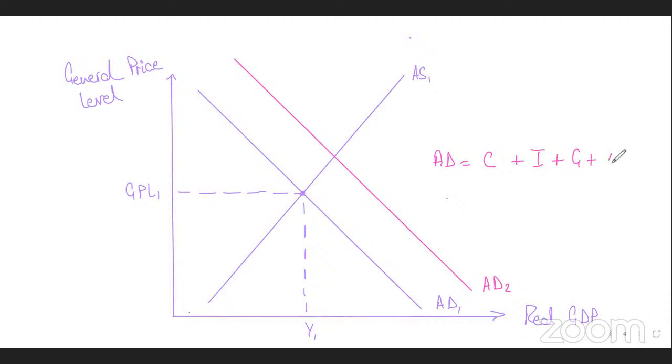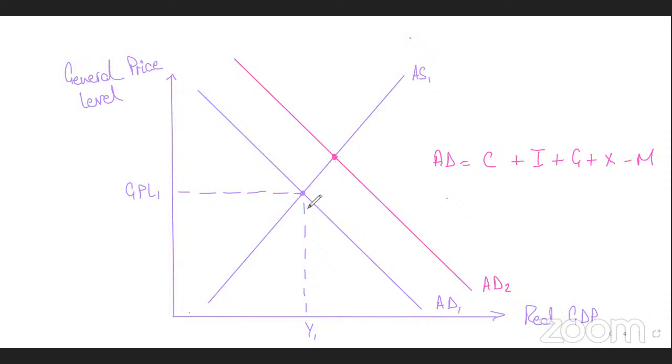So if any of these components is increasing, except for imports, because imports is coming with a negative sign. So imports is not even included in the aggregate demand of an economy, because this is not the spending on locally produced goods. This is the spending on foreign produced goods, right? Okay, now this being said, let's move on and talk about it more.